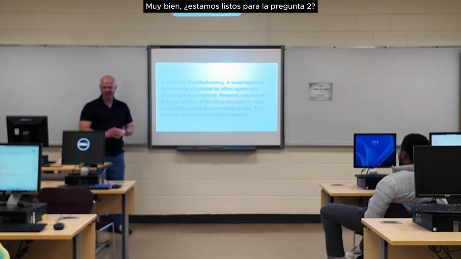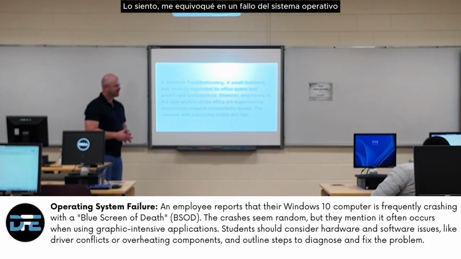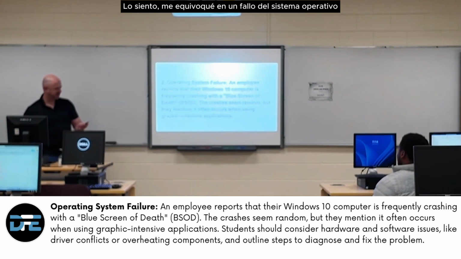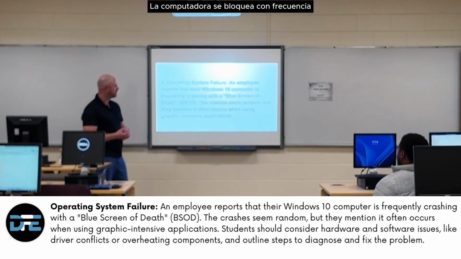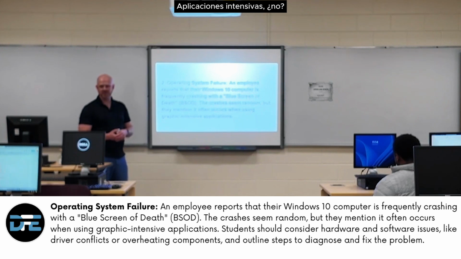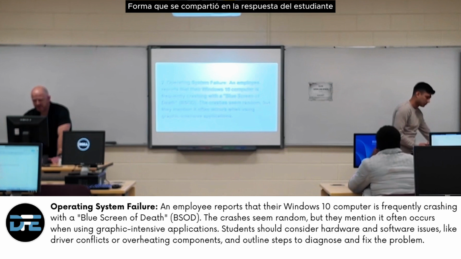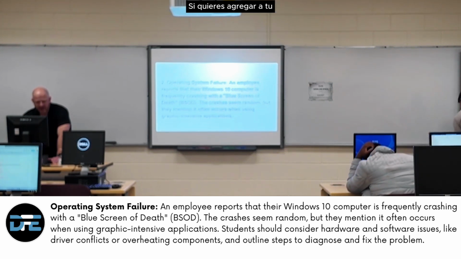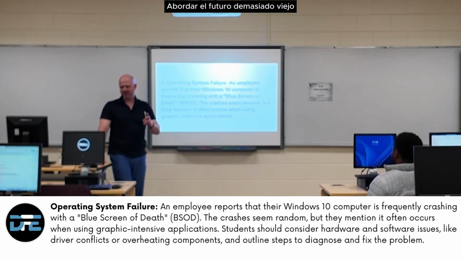Okay. All right, are we ready for question 2? Operating system failure. An employee reports that their Windows 10 computer is frequently crashing with a blue screen of death, BSOD. The crashes seem random, but they mention it often occurs when using graphic-intensive applications. Just remember, you can always use that troubleshooting methodology sheet that was shared on the student response. Make sure you also think about how you're going to address the future too.